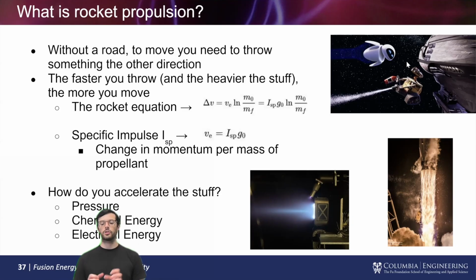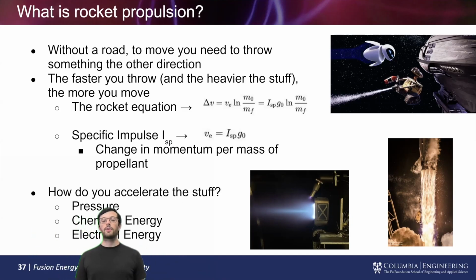That's a fire extinguisher. You have a bottle of pressurized gas and you open one end, gas shoots out one way and you go the other direction. You have chemical energy. That's what you think of when you think of a rocket. You spit some fuel out in this big bell and light it on fire. The gas, because it's hot, because you've burned it, expands and pushes you one way and goes out the other way.